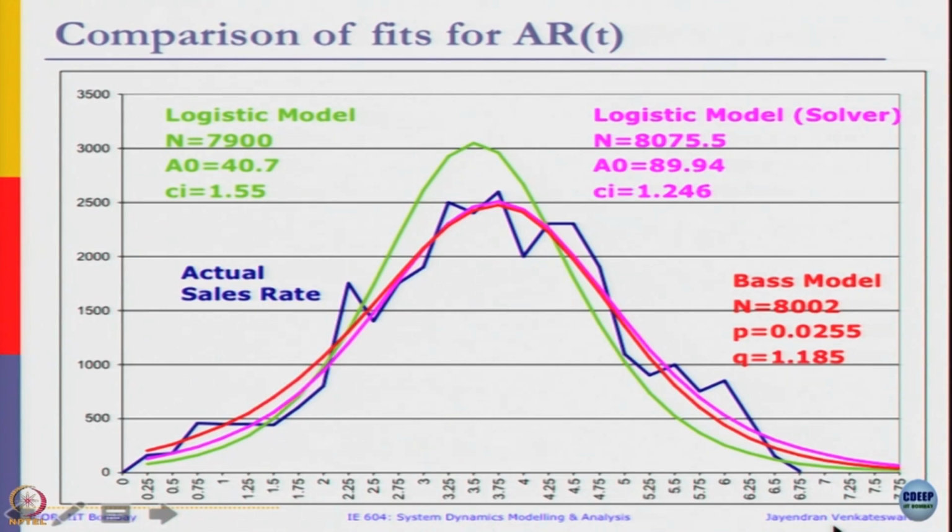It's not like one is better than the other. It depends on how we want to start. If there is indeed advertisement happening, then we might want to prefer the Bass model. If there is no advertisement happening, and we actually seeded the market by giving people freebies, or an initial set of people were directly approached and they immediately bought this product, after which word of mouth predominantly took place, then you might want to represent it as a simple logistic model itself.